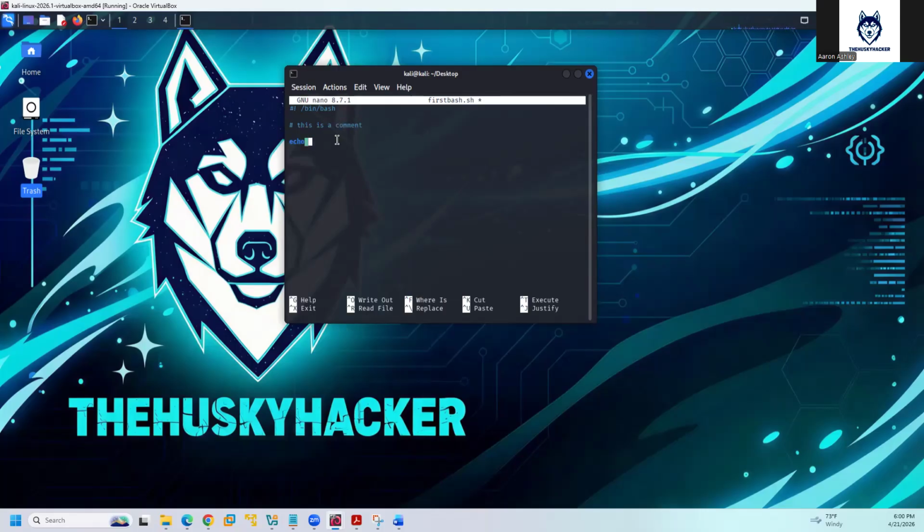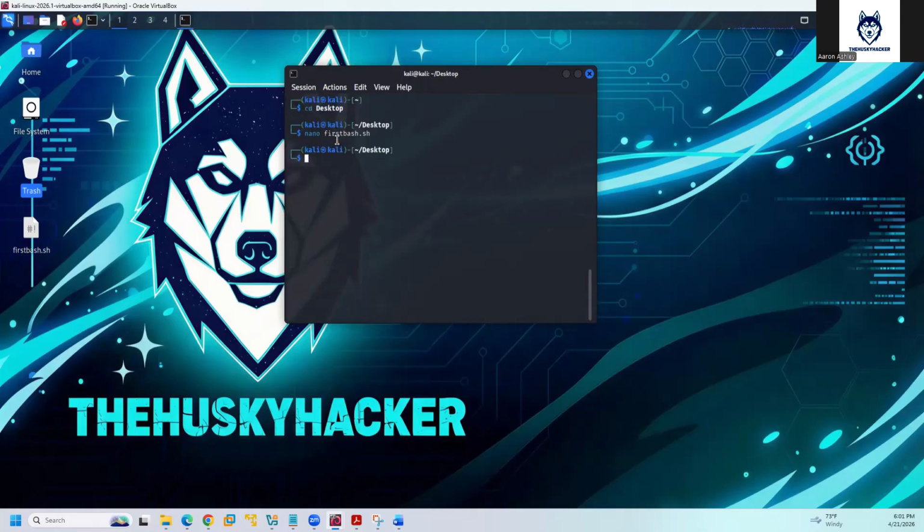And then if you want to change something, let's say when I run the script, I want the terminal to say hello world, right? Ctrl X to save. Now that's there, we need to change the mode, give it execute permission. Now we run it with bash, and it goes hello world.